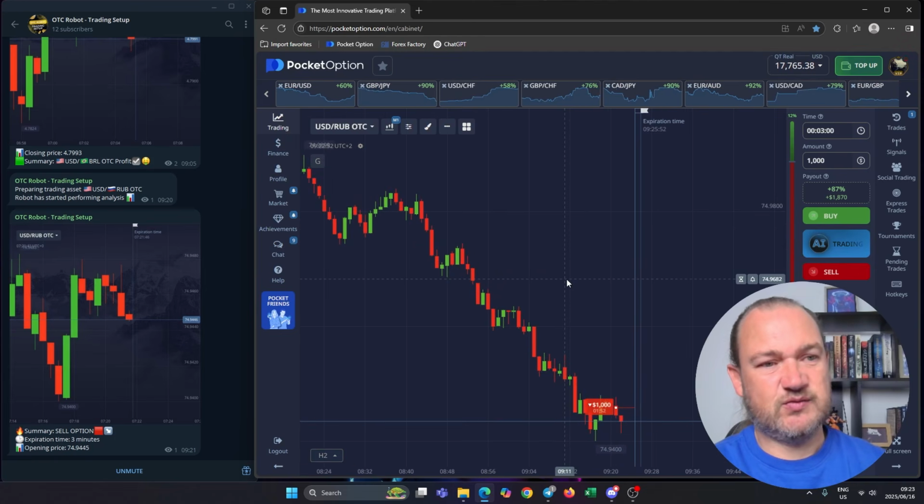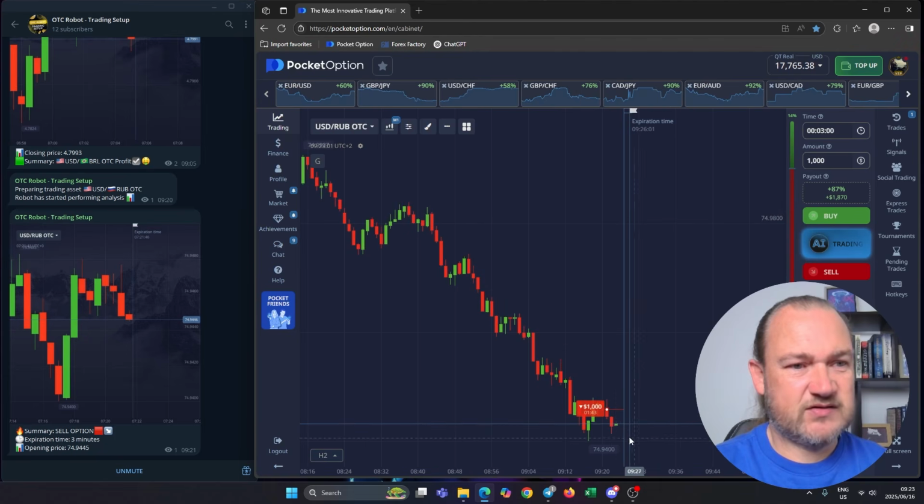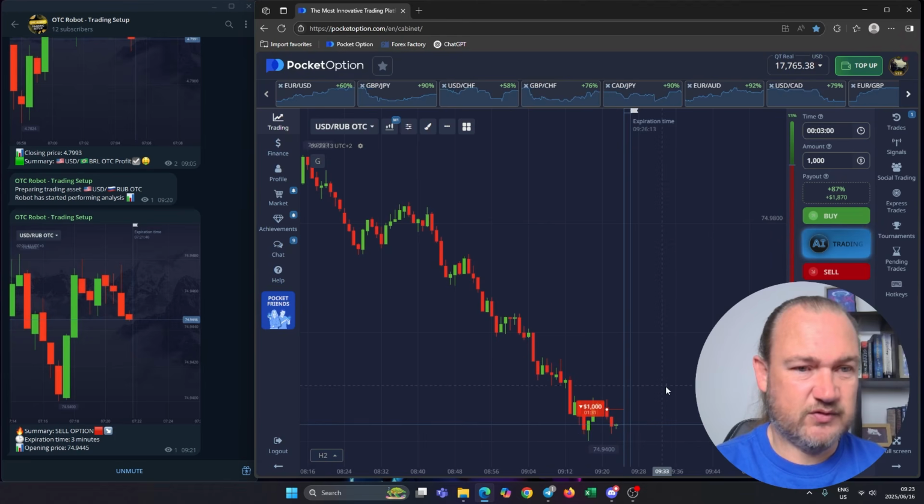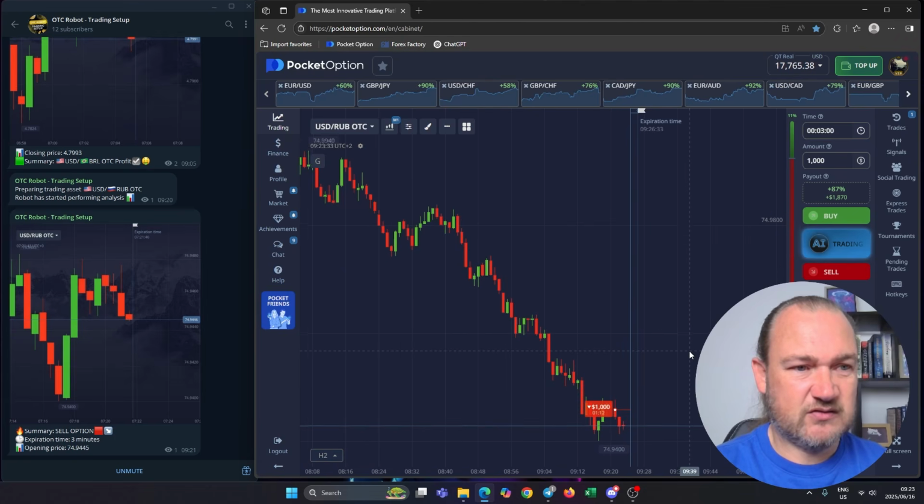We're 1 minute into this, 2 minutes left on it. I would love to see us hit this and even break this level here, 74.94. If we do, that will most likely mean a lot of downwards movement still up ahead. We can see this candle tap that area, and it got rejected, so we should see it tested again, at least tested again before, if it does push up from here. But I do suspect we're going to see a lot of downwards movement still on this.